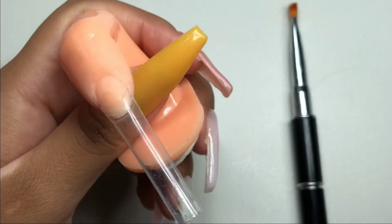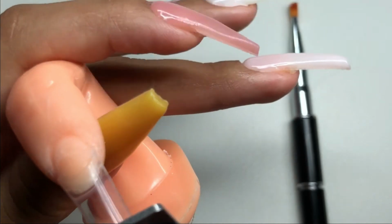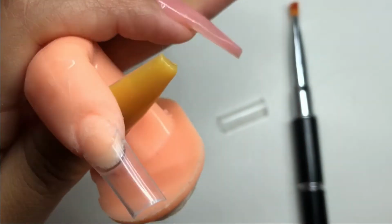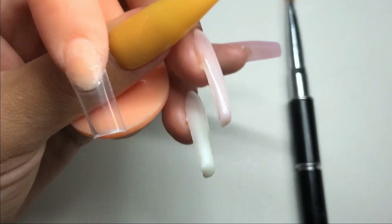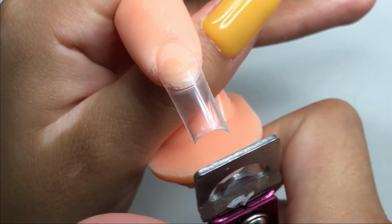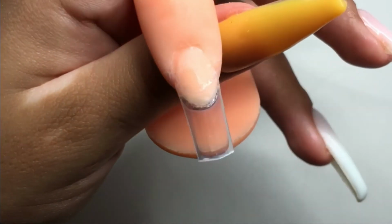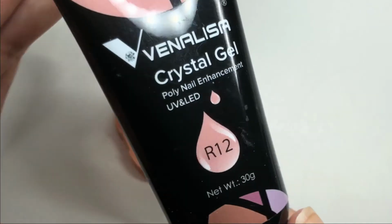Okay, so next we have this one. These tips you can find at Aliexpress. I'm gonna also cut this one down. I don't know if I should shape this, should I? I think I'm just gonna cut a little bit more to make it straighter. Just like so. I'm gonna put some mojo onto my brush. And this is the other brand by Alicia.